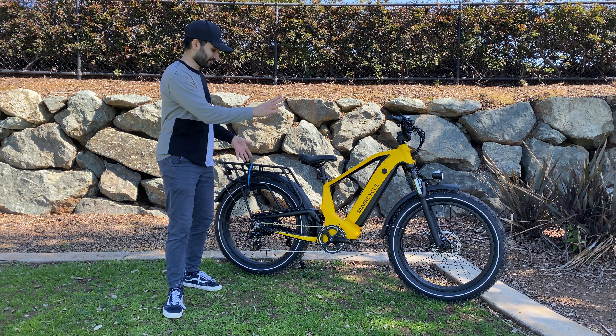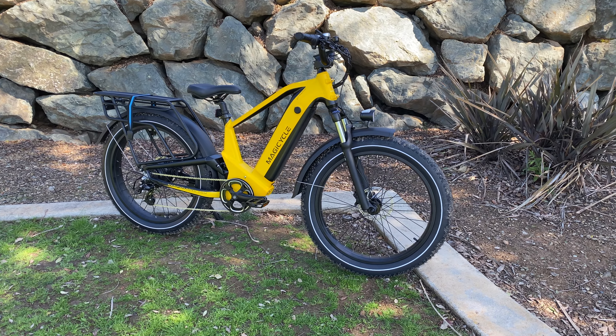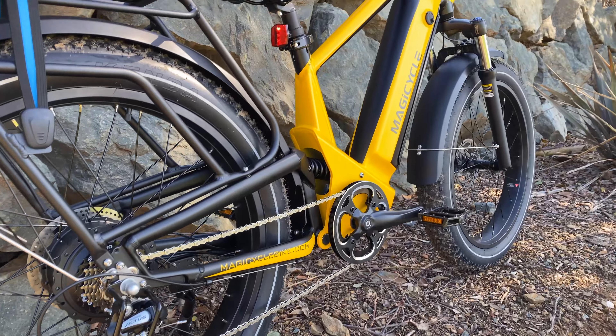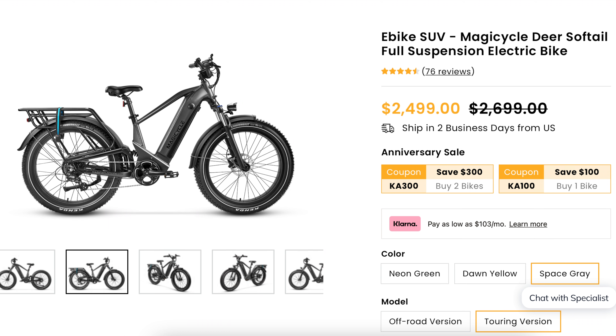For some highlights besides the full suspension feature, this bike comes with a full color LCD display screen, seven pedal assist modes, and a throttle that easily lets you go 28 miles per hour, with an 80 plus mile range. And I think the bike also just looks great. They added some new colors for this model like this one right here — dawn yellow — as well as a green one and the normal stealth black color.